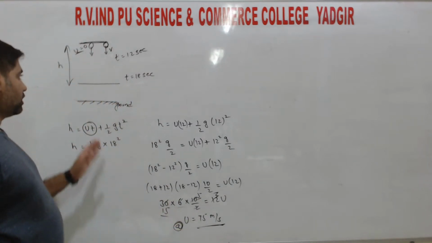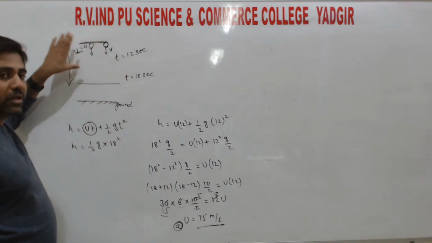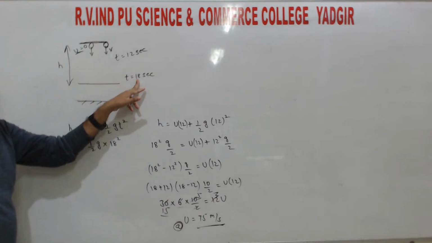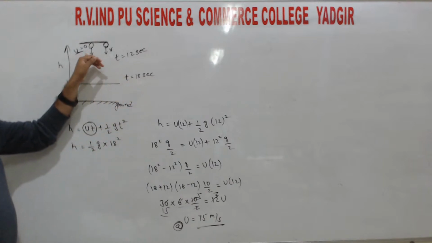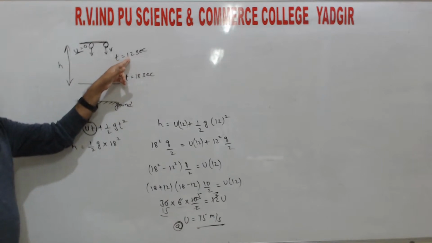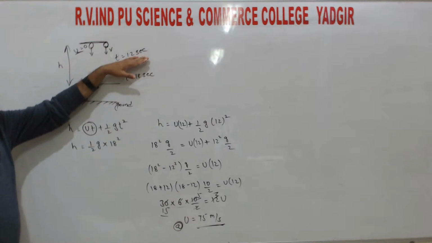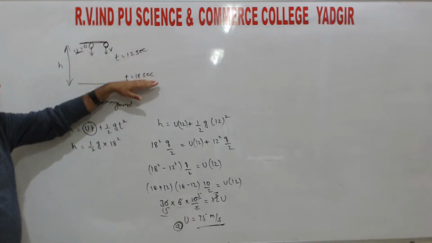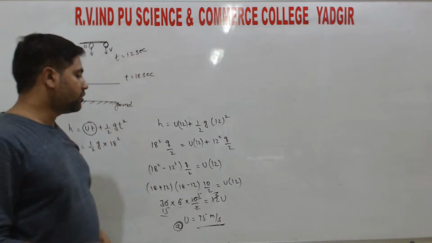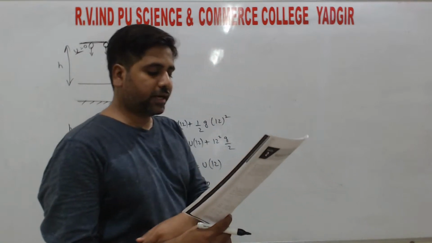So in two cases we need to consider this, right? So after they are meeting means at some particular distance the two meet, given the meeting time is 18 seconds. So indirectly, given ball A is moving to reach the height is 18 seconds. After 6 seconds means the time taken by the second ball is 12 seconds. After 6 seconds means we need to subtract 18 minus 6. So we get 12 seconds, right? So option is option A, that is 75 meter per second.